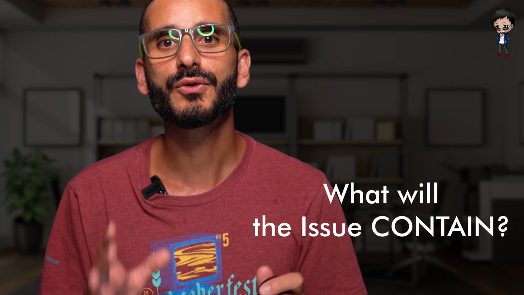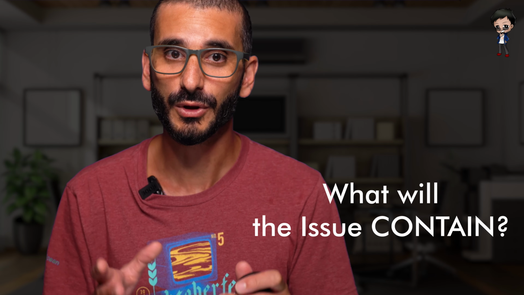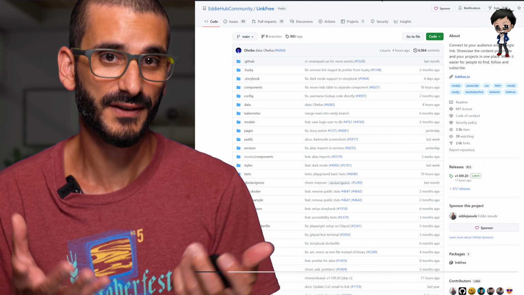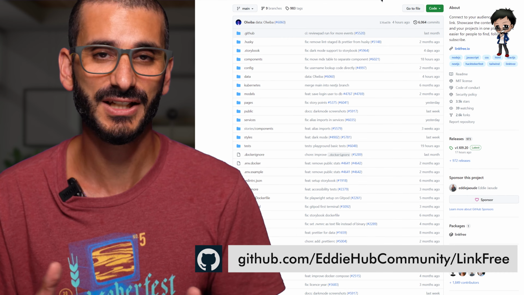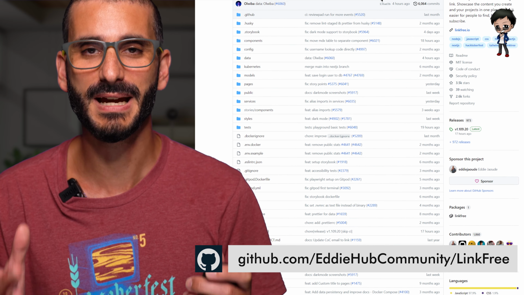Don't try to solve everything in one issue. Before you raise the issue, think carefully about what it will contain. If you're familiar with the Link3 project, then you might have seen that I've asked contributors to split their issues into more than one. This has so many benefits. It could be because we want to add value to the users sooner, so let's get the higher-value part of that issue out even sooner. And that's great. The other parts might take a bit longer, they might require a bit more research. We want to add value as soon as possible to the project and the user, and not everything has to come at once and come together.